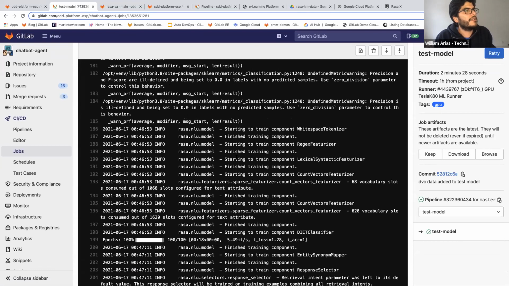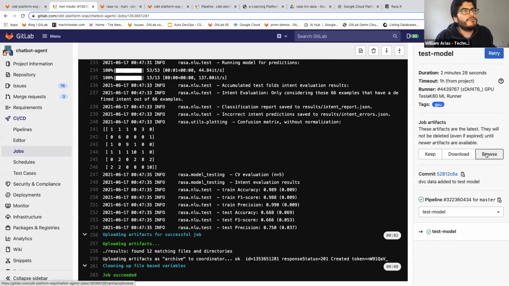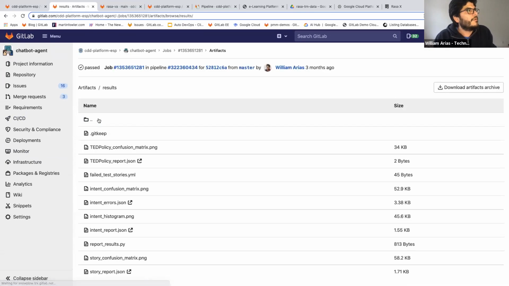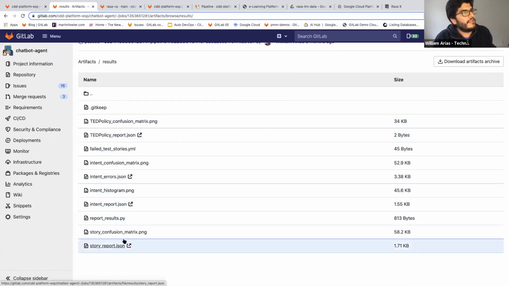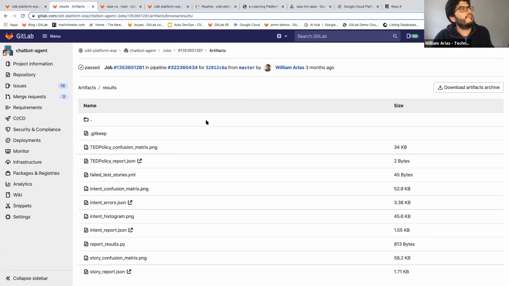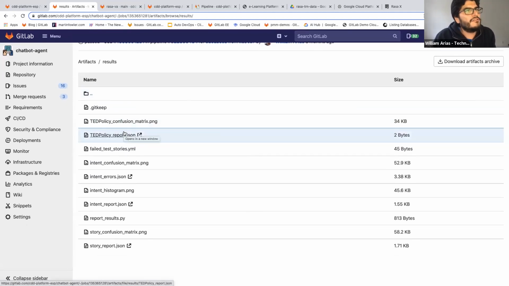And these artifacts, when I generate them, are available here to be downloaded, or you can browse them like this one. This is auto-generated by the Rasa test command, where we have all the different artifacts telling me different metrics that can help me make a decision about the performance of the bot. But if you take a look, this is not user-friendly. Someone who would like to know if whatever changes they added to the training data are improving or not, this is not cool. This is not easy to consume this information.